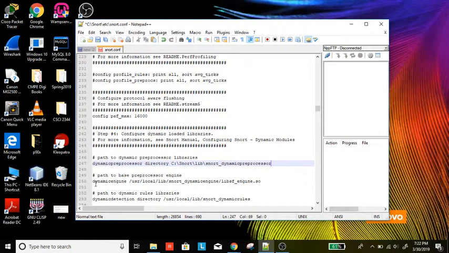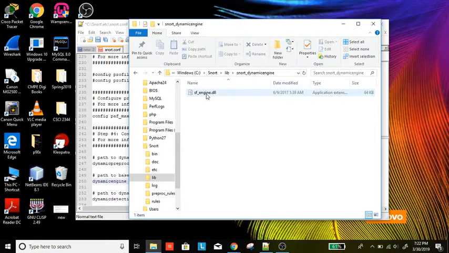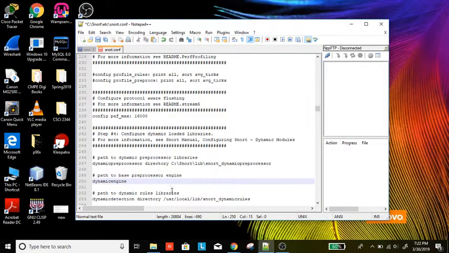Now we gotta get the correct file for the dynamic engine too. Snort dynamic engine, and we need this file here. That's what we're trying to get, and we will paste it. And we need to add that specific file that we just saw, the SF engine.